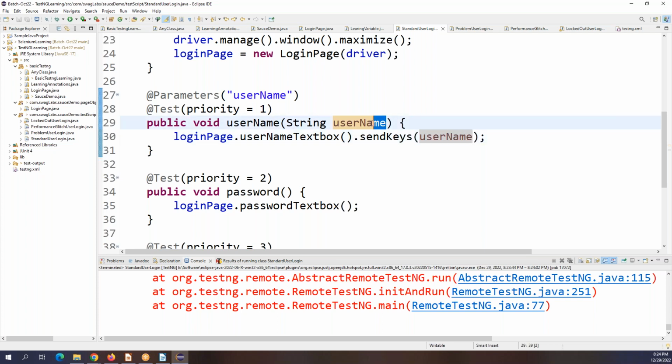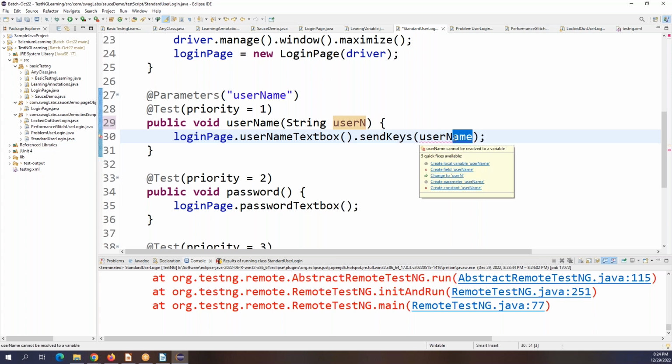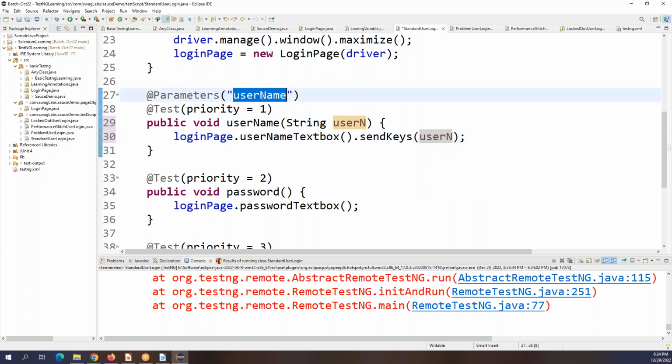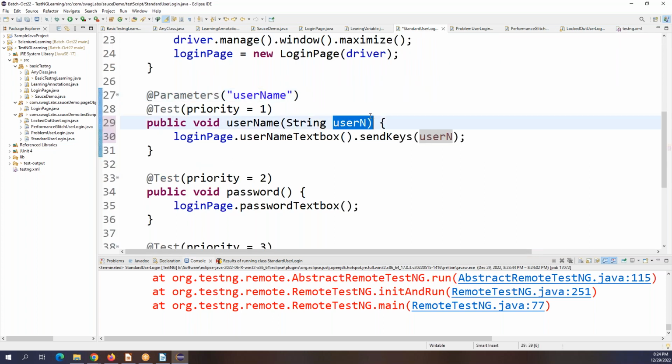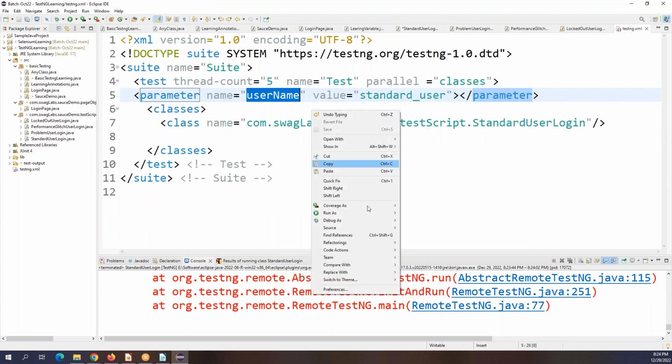So let's say userN, it will work because this key is matching with your XML file parameter name. And this variable is matching with this one. Okay, so let's run it and see if it is working or not.